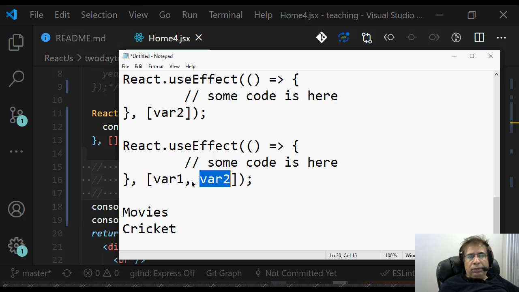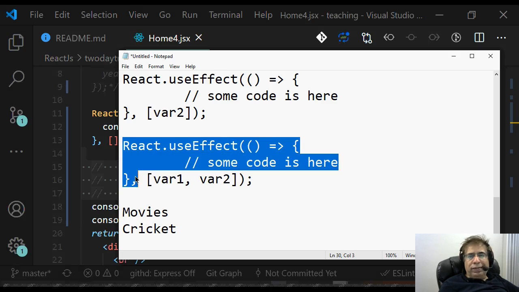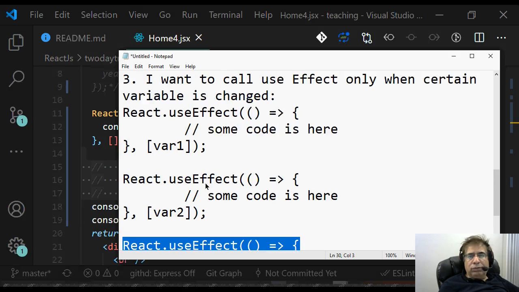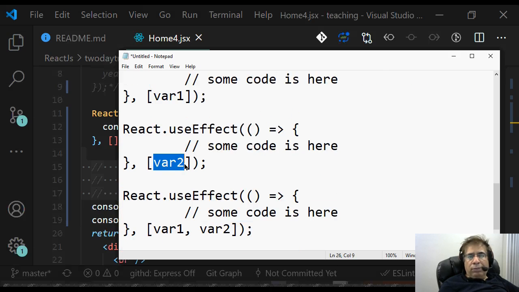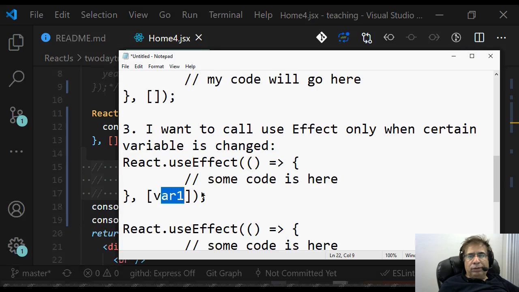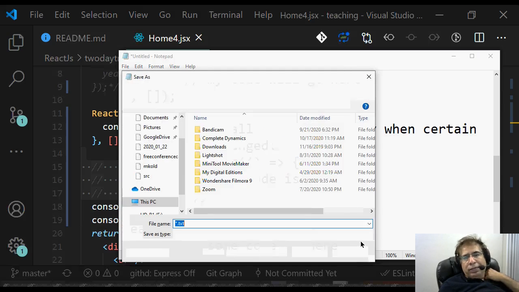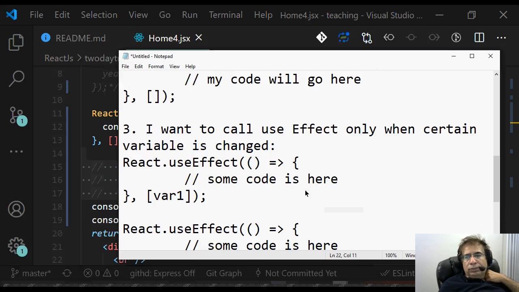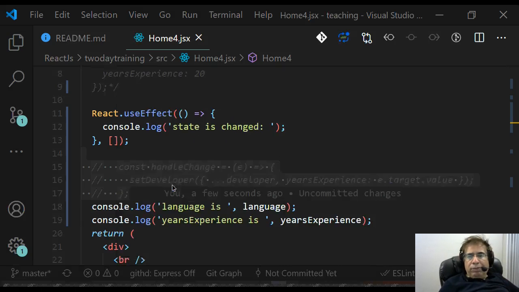So if either variable1 or 2 is changed, these lines of code will be called. But when there is a change in variable2, this line will be called. And when there is a change in variable1, then these lines of code are called. So these are the three ways which are used for the useEffect. So let's try to implement this third way.